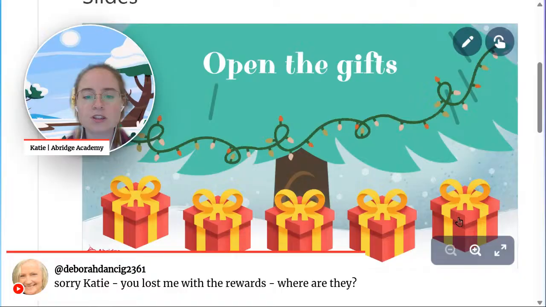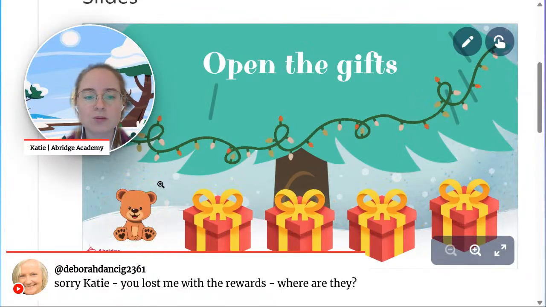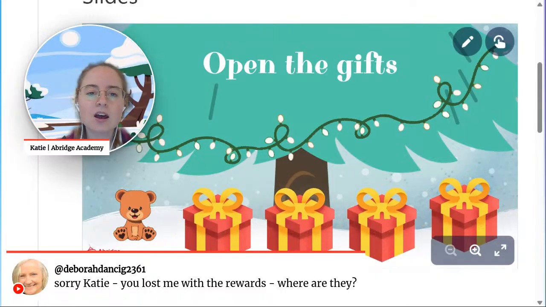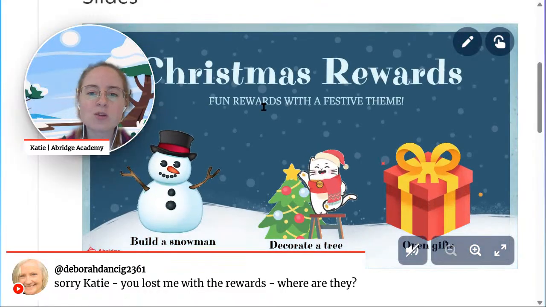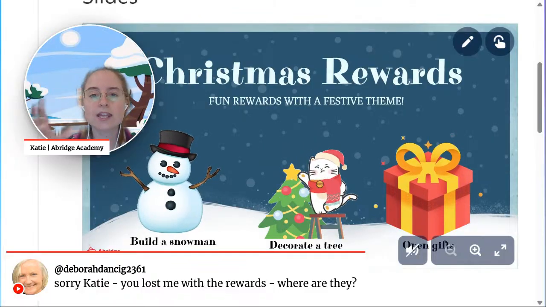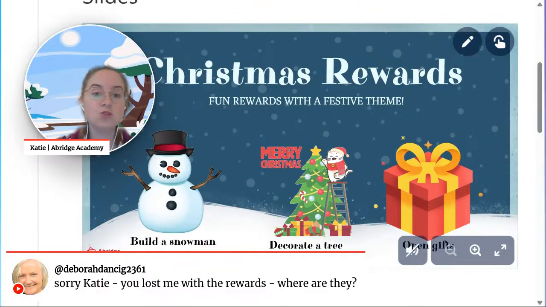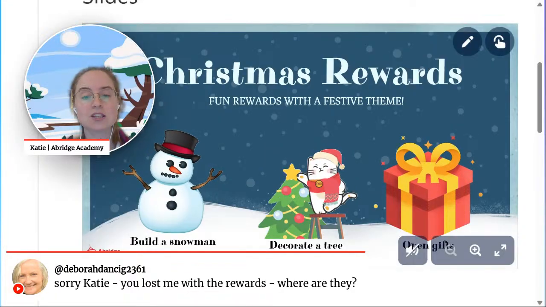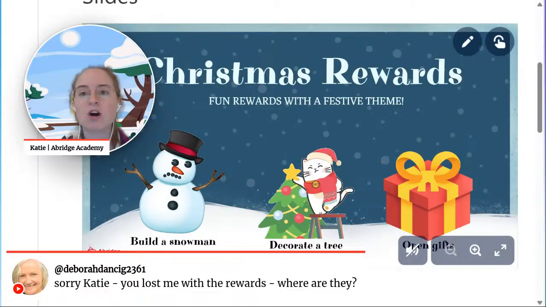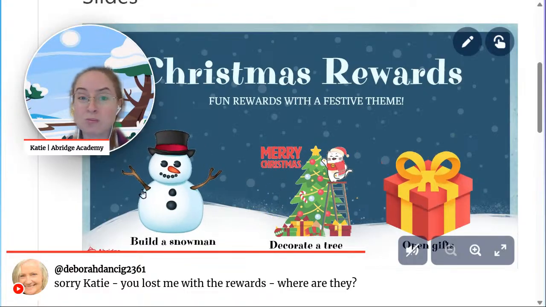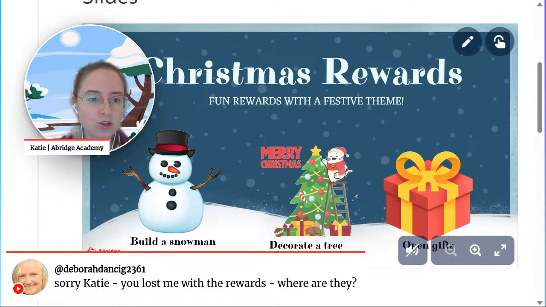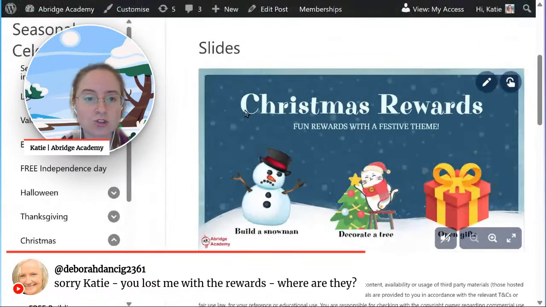This is a fixed number. There's only like 5 you can do, but you click and it pops up with a little gift that they've won. Yay, you got a teddy bear, that kind of thing. So it's quite simple, but it's a great way, instead of just giving your student a star or a trophy when they get points in your lesson, to do the next bit of this fun activity. Even better if it happens to link into what you're learning. So let's say you're learning parts of the body, then this build a snowman one would be particularly relevant, but it doesn't have to be. You can use it for any kind of lesson that you're doing.